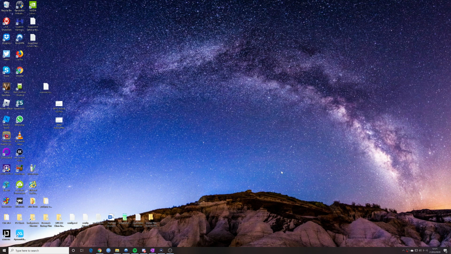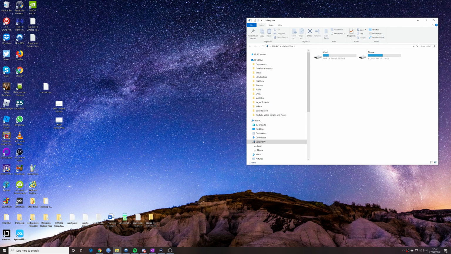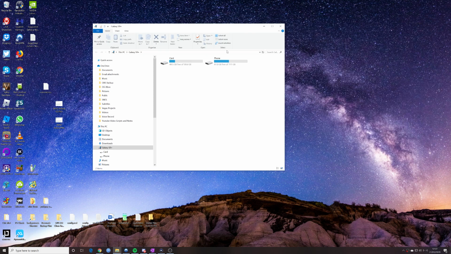Right, and as you can see, we're on the desktop now, and apologies for it being a bit of a mess. I've been moving a few files and things across, but let's just plug the phone in and get on with getting into the APK and transferring it across. So I'm plugging it in now. And there you go. It flashes up on screen. Let me pull that across to the middle.